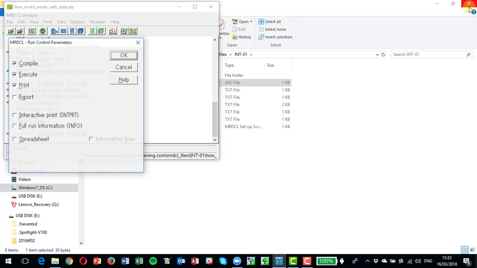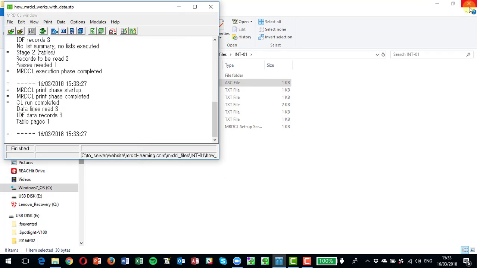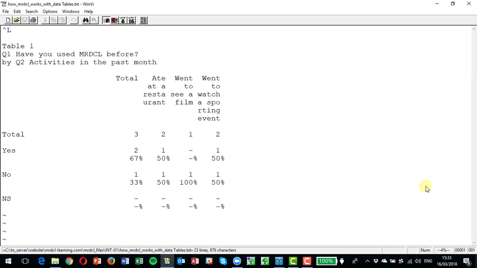Let's open that table, and sure enough, there we have 3 respondents, 2 saying yes, 1 saying no. For question 2, which went across the top of the table, 2 chose the first response, 1 the second, and 2 the third. And in the table, of course, we get the cross analysis of that data.